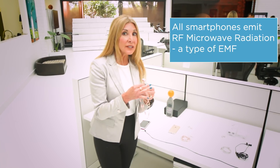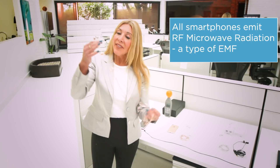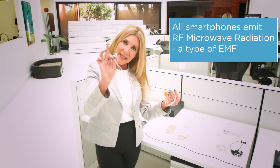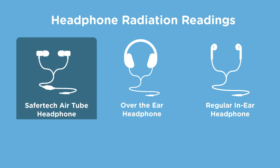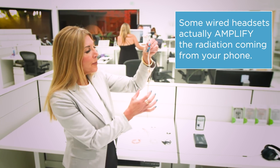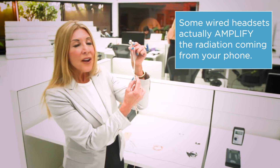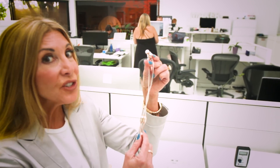These are radiation-free headsets and I'm really excited because they're so beautiful. I want to make sure that they work, and by 'work' I mean that they don't deliver the radio frequency energy that comes from your phone up into your head. That's the idea of the tubes. I'm also going to test other headsets so we can compare. If there is any extraneous energy, this tube stops the energy from coming up to the earpiece so the RF radiation doesn't go into your head.